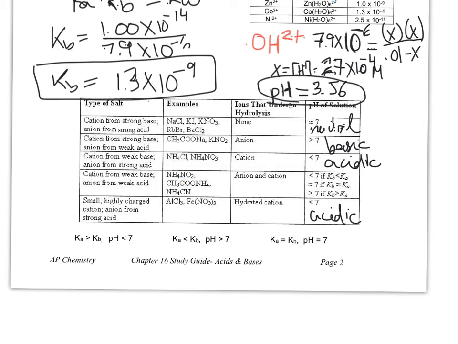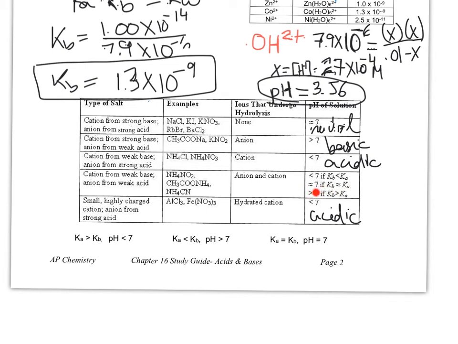Well, it depends. In this case, you would look up the Ka and the Kb values. You'd look up the Ka for the acidic portion, which is the NH4 plus, and the Kb for the basic portion, which is the NO2 minus, and you compare the two. If Ka is larger, then the acid wins. It's going to be acidic, less than 7. If Kb is larger, the base wins, and the pH will be higher than 7. It's going to be basic. If Ka and Kb are pretty much the same number, then it's going to be neutral.